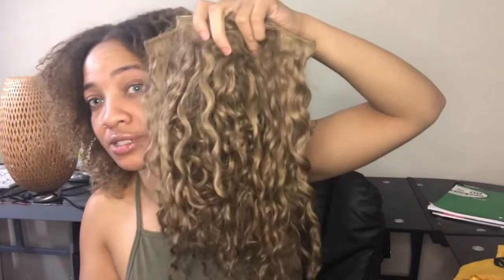I'm going to go ahead and start clipping these in. I'm going to show you the weft as I go, so that way you can see which pattern it is. So remember, these are the ringlets. As you can see, it's ringlets, the curly. You can see there's a different curl pattern. I did have these styled, but I kind of just ran some water through them and put a little bit of hair product on them, but let's just go. So we're gonna get started.